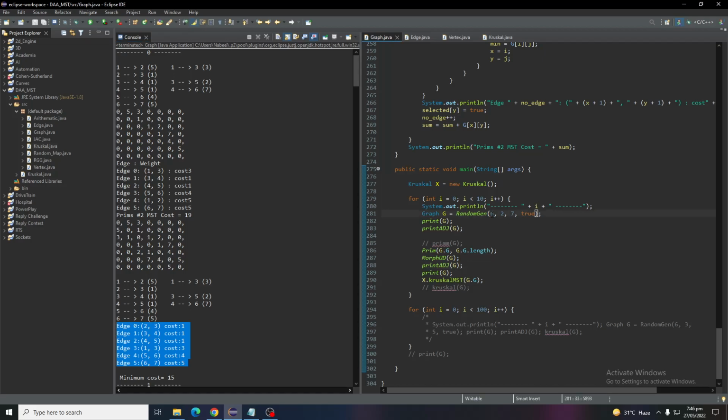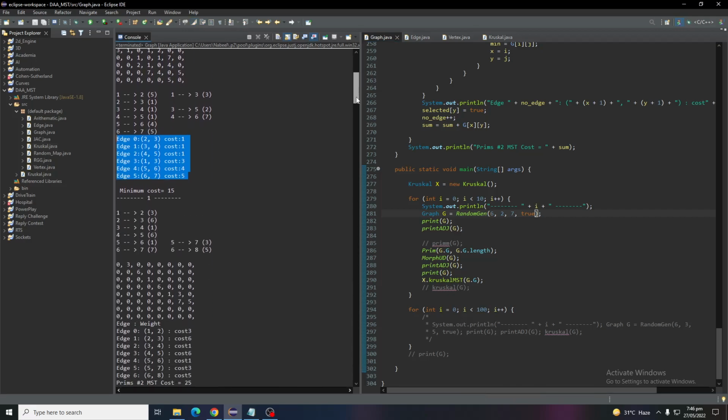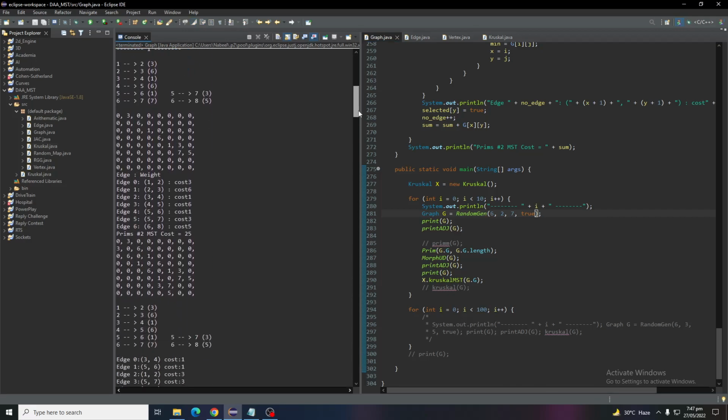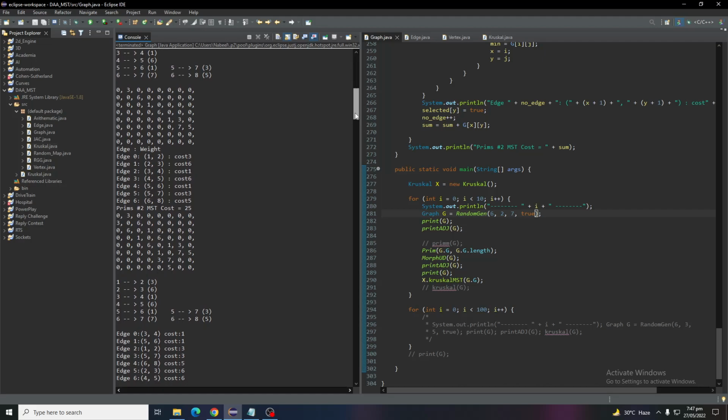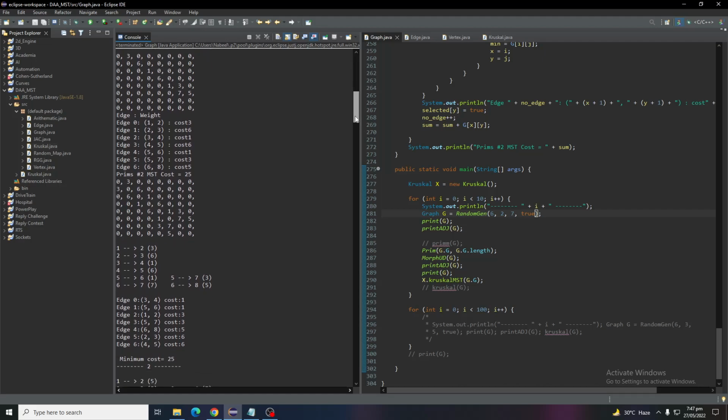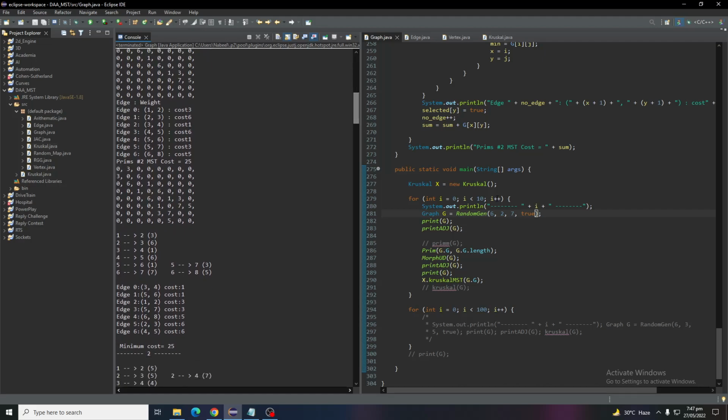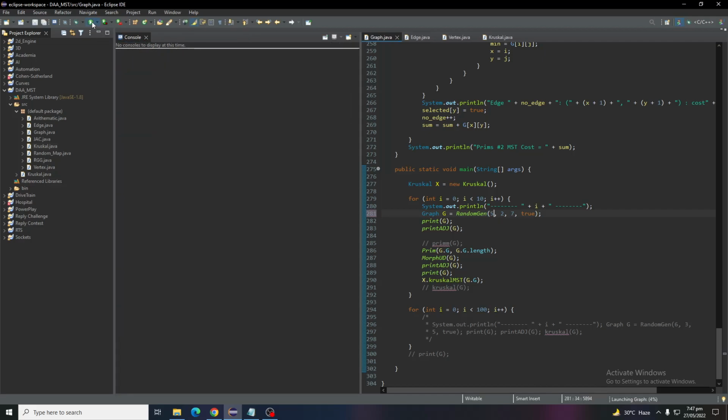So this is pretty much what our project is, and the reason we chose a random graph generator is so that we don't make some makeshift case where both the algorithms work, like certain students do it. So now let's make a small graph and demonstrate it.